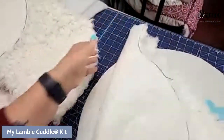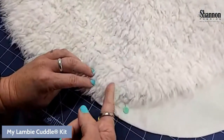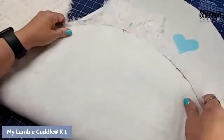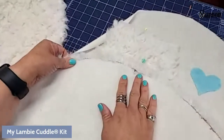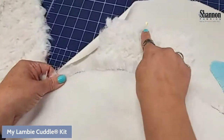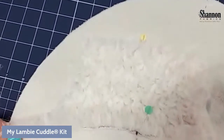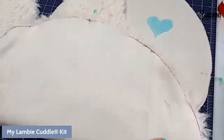And I want to leave that tail out real far so I can see it, because if I push this in, I'm going to lose it in the nap. Half the battle with this fabric is really just getting it to go where you want it to, or being able to see where things are going, getting it to go there and then seeing where that is. So I'm trying to line this up with my yellow pin, which you can't see super well. So I'm trying to line that up so that this is the halfway of the circle part of his body.